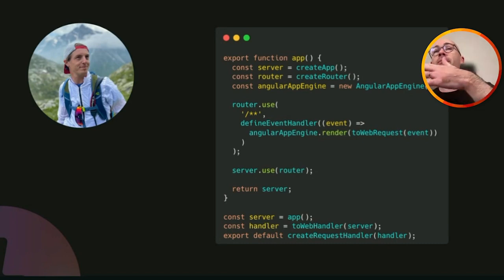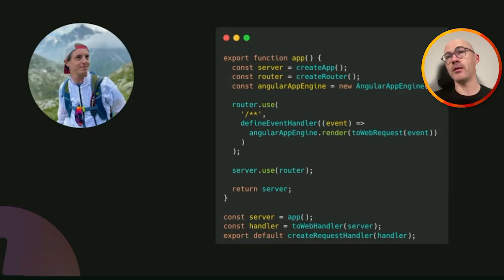And here is an example from Matthew, who is an Angular collaborator and does a lot of experimental repositories. That's from one of his repositories called SSR v19, where he's trying, and succeeding, to run an Angular SSR application with another server engine.